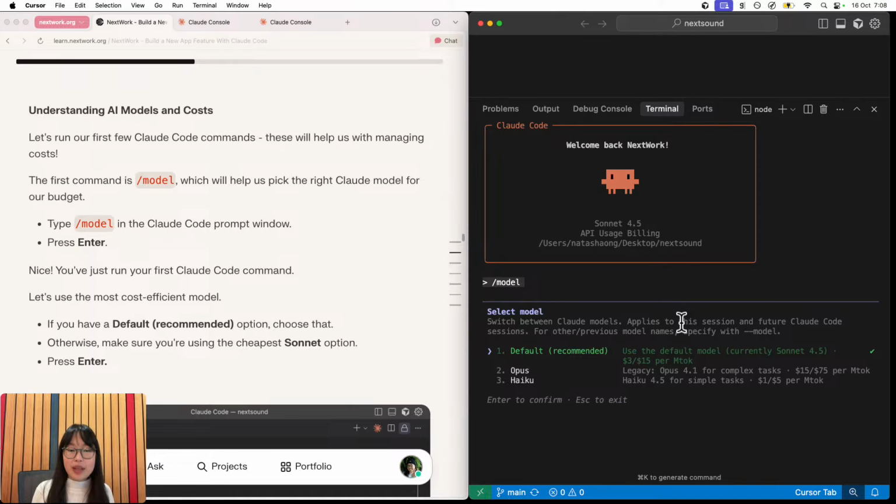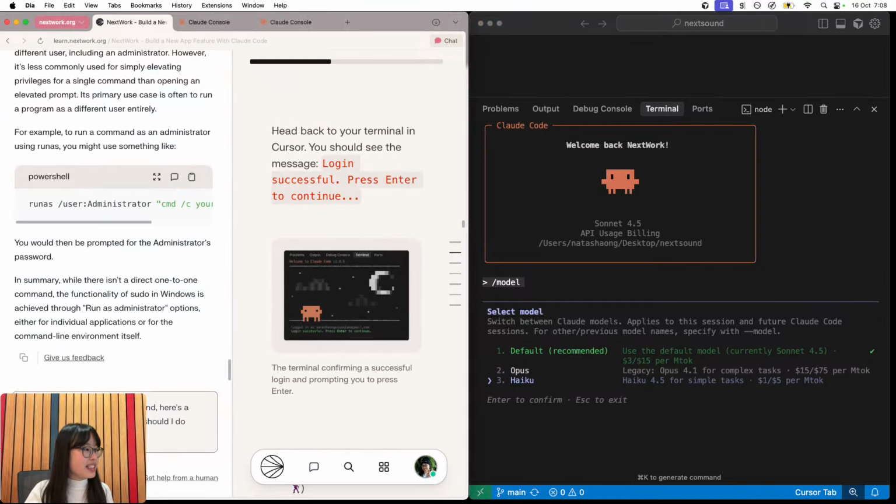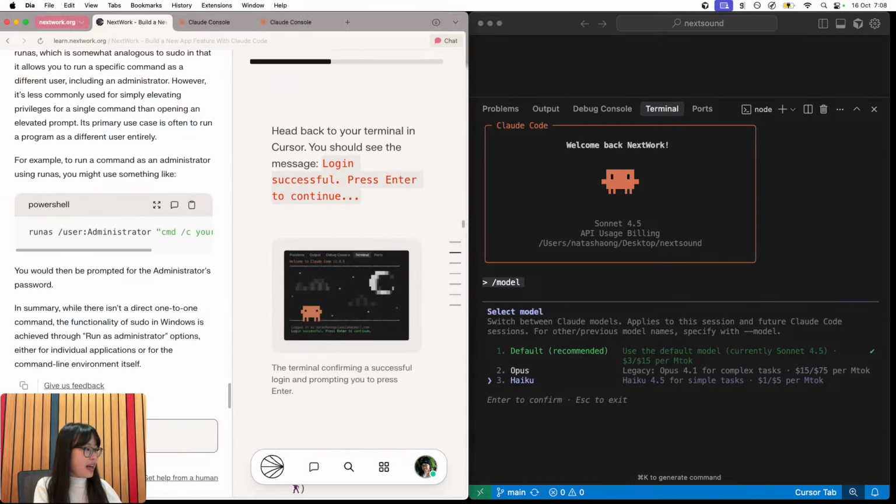I would say Sonnet is a great tool for most coding tasks, whereas Haiku is great for very simple tasks. We can even maybe use ask here to say, can you compare... Oh, let me lift myself up here.